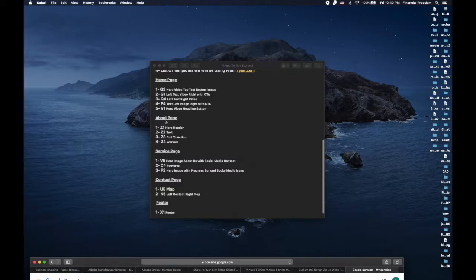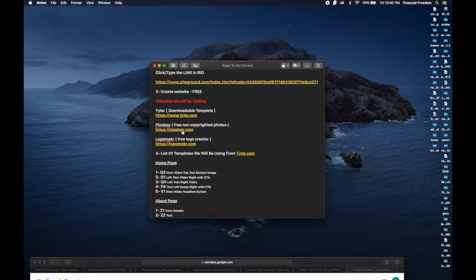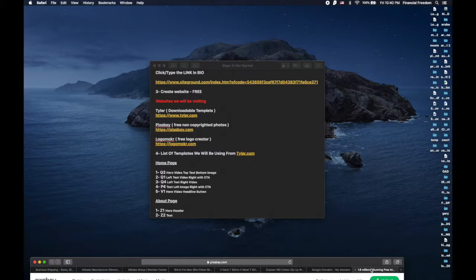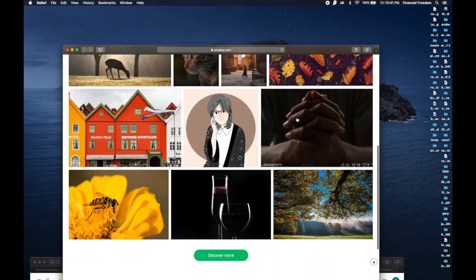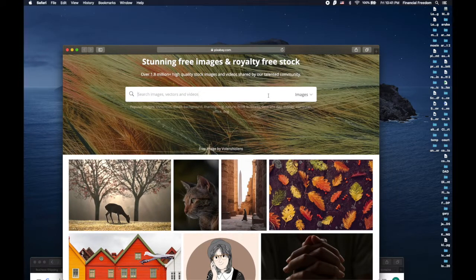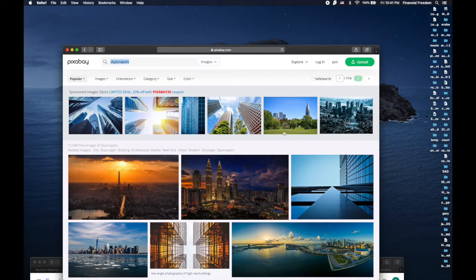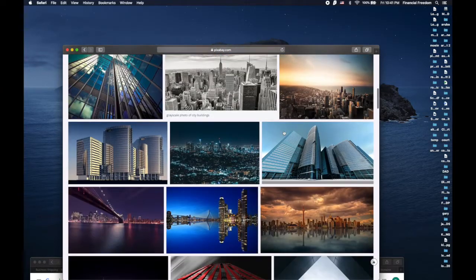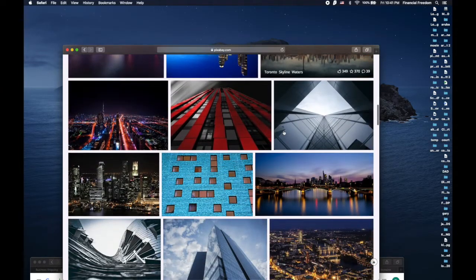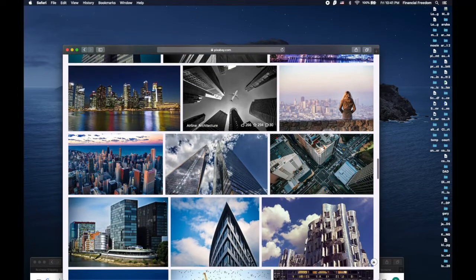Now, the next website that we're going to visit frequently is called Pixabay. Once you click on the link Pixabay, it's going to take you to a website where you can choose photos that are non-copyrighted. So that means no one will ever tell you to take it down and you won't get in trouble or fines or anything like that. You just type in something that you're looking for, like I will type in skyscrapers, and it'll show you all the pictures of beautiful skyscrapers that you can use, again non-copyrighted. Now I have not chosen any photos for you in the tutorial. When I choose a photo for a background, you can choose any photo that you would like so that you can change it at any given time.